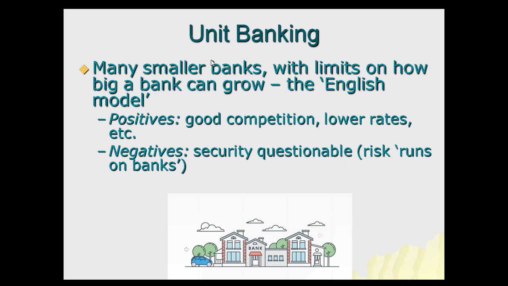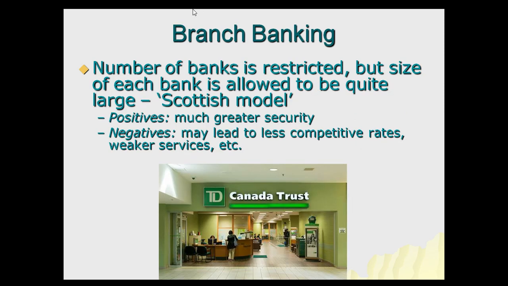And so that's why in many cases you will have what we call a branch banking system. It's traditionally the Scottish model. They often look at the UK and the very different model that existed in Scotland compared to in England. You also, to a certain extent, could call it a Canadian model because it's really been our reality since the beginning of our modern economy. The branch banking system does involve lots of local banks, but the critical distinction is that the local banks are usually what we call branches.